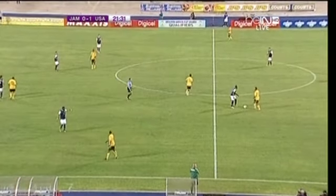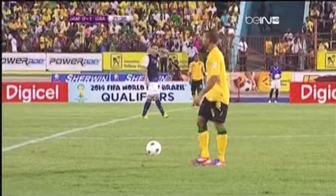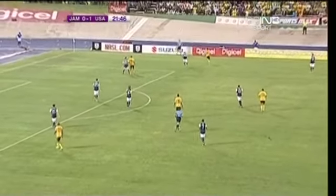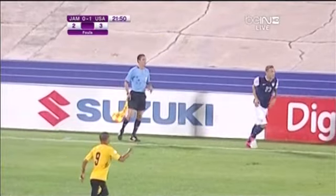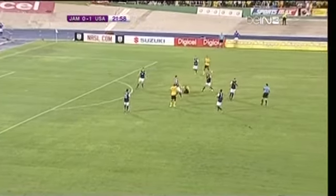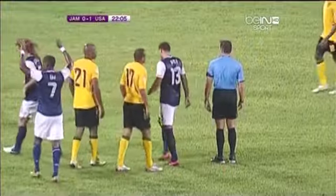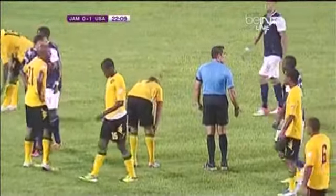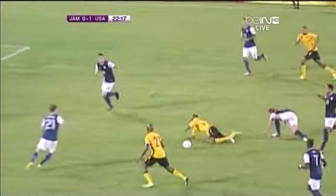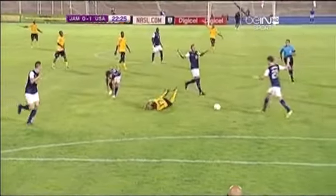The biggest disappointment for Theodore Whitmore at the moment is that the team haven't really created a good opportunity. They've had a little bit of pressure, a little more possession, but not quite created that one chance that might bring them back into the game. The United States starting to get pinched in their own end — a little hook from Beckerman, a step too late as Rudolph Austin was flying through. Beckerman fortunate not to get a yellow. Austin's pushed himself further up the pitch and exploits into the space.